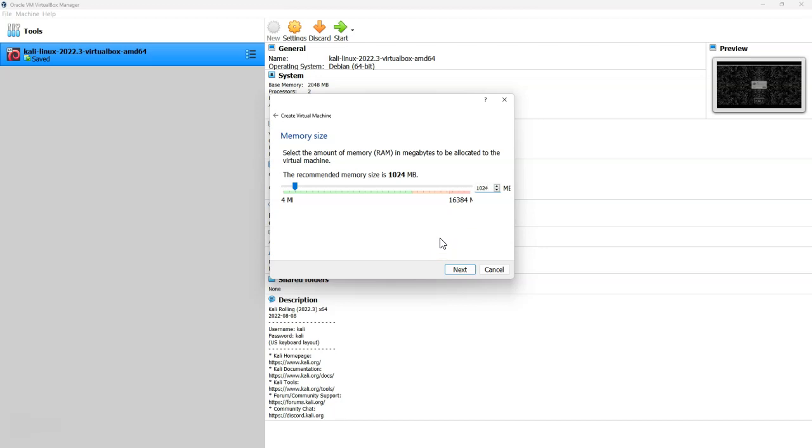Without 4 GB of memory, it will not come up. So pay attention to that, and know the minimum requirements of the operating system that you are installing. For Linux, 512 MB should be fine, but I have enough memory, so I am selecting 1024, which is equivalent to 1 GB.